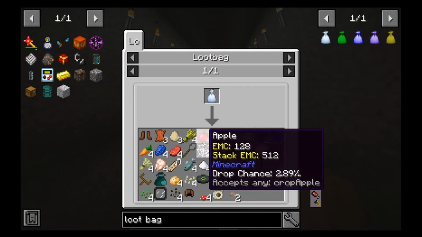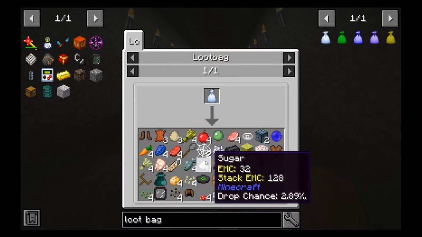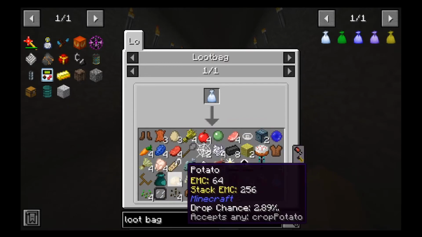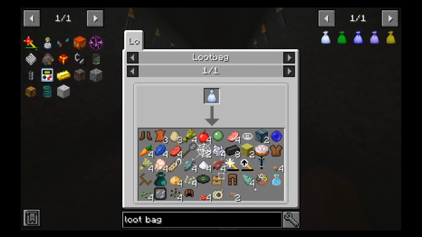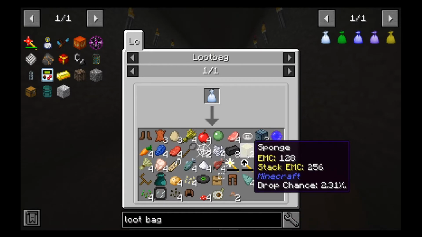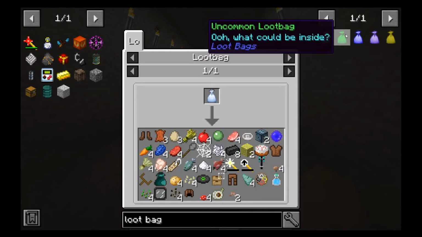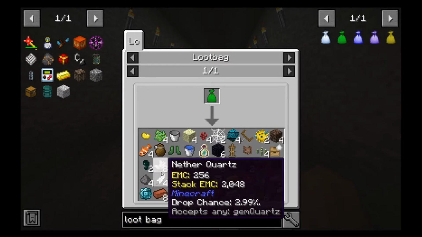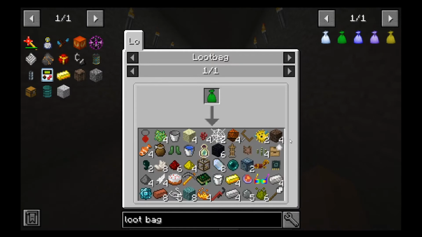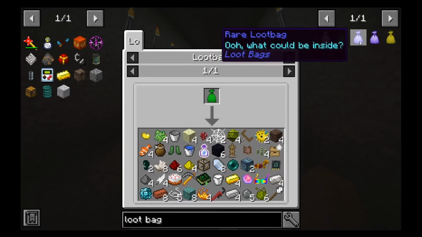So common loot bags drop all this stuff, all with different probabilities, but you can see all types of food, leather, lapis, chicken, prismarine, something that might be normally hard to get. You can get sponge, which is normally hard to get, melon seeds, all this stuff, and that's from the common loot bag. And from the uncommon loot bag, even more interesting things, particularly some feathers, nether quartz, ender lilies, soul sand, nether wart, endstone, really good stuff.